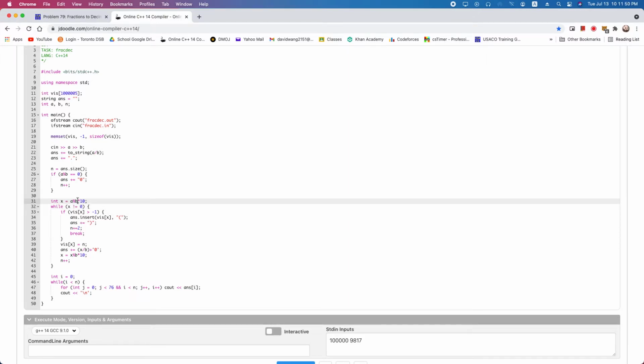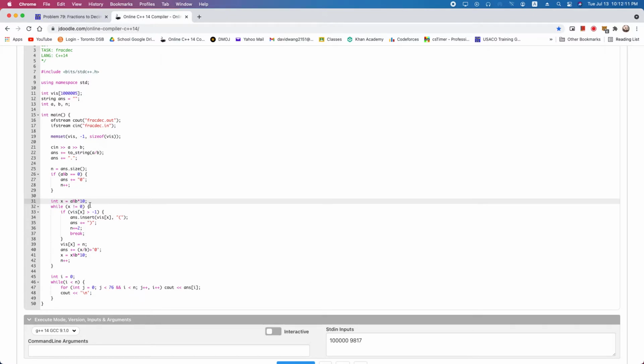So here in the beginning, I first get the number A modular B multiplied by 10. Because we've already used A divided by B, whatever is left, A modular B, cannot be divided by B anymore.